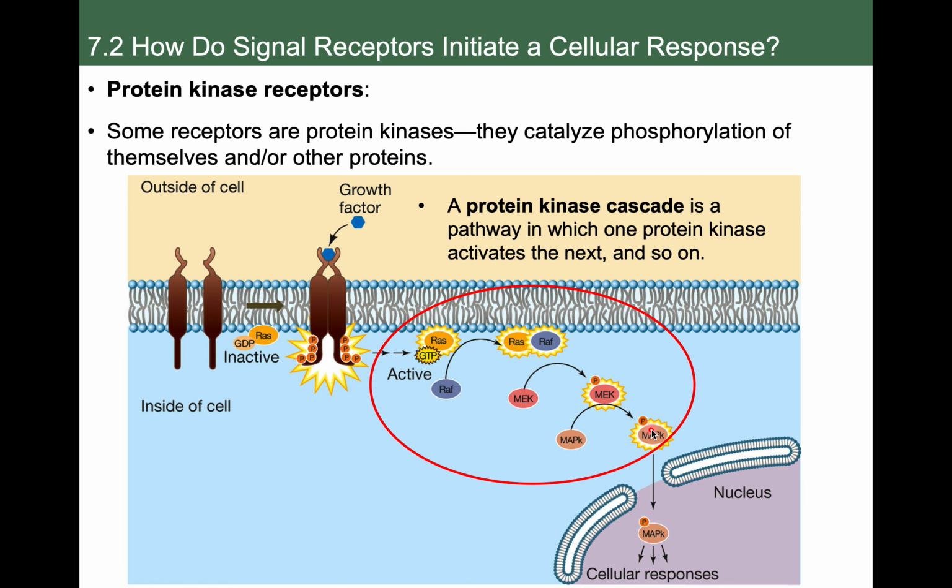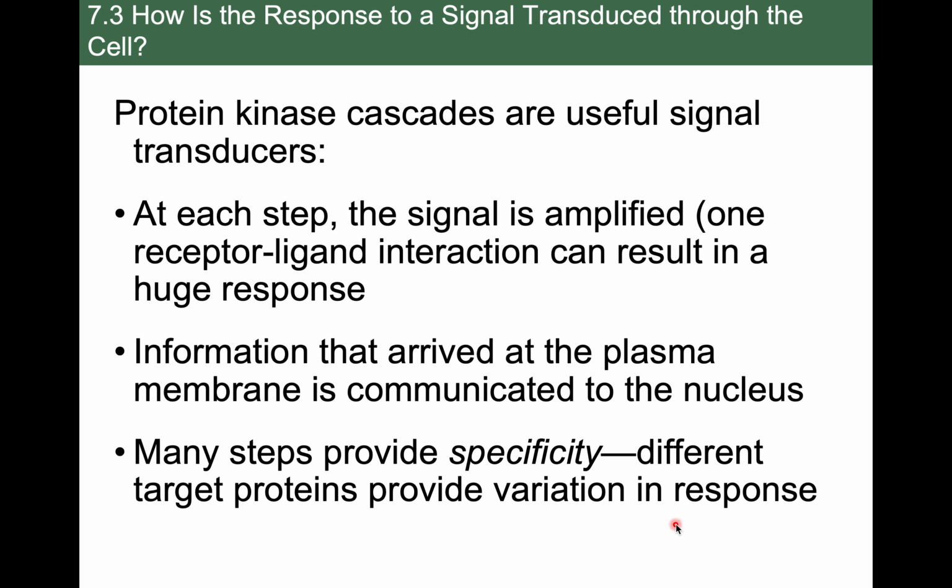And that's useful because it means the cell is not going to be able to miss or ignore that signal, right? We just had one lonely growth factor show up at the surface of that cell, but by the time we've run through this kinase cascade, we've got this army of activated molecules marching into the nucleus, and hey, you better start mitosis right now. Get things rolling. So we make the signal bigger so the cell doesn't miss it.